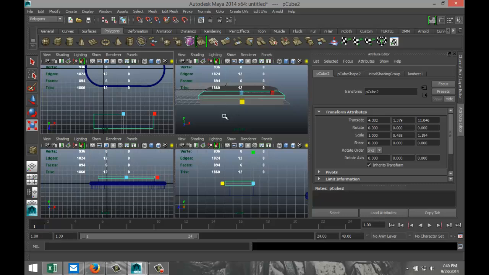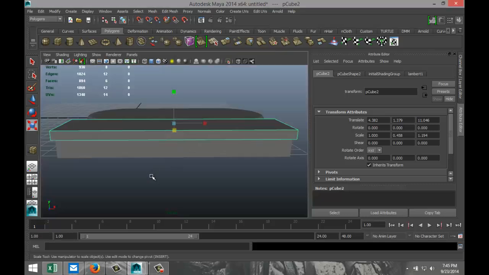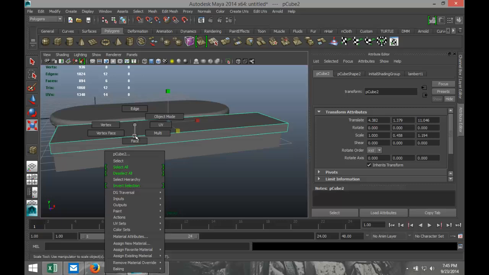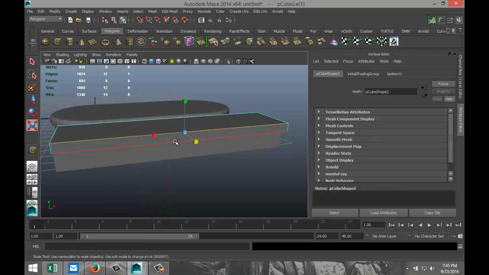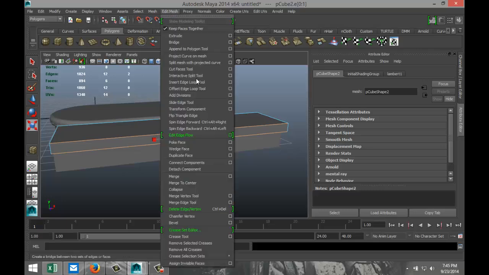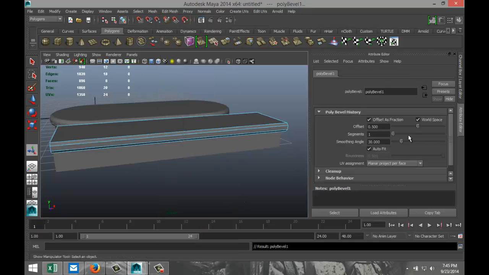Alright, so we got that. Now I want this to be a bit rounded, at least the front part here, so it's more in line with that section. So I'm going to select these two, edit mesh bevel, and again increase that to 10, and let's make that nice and round, let's say 0.9.